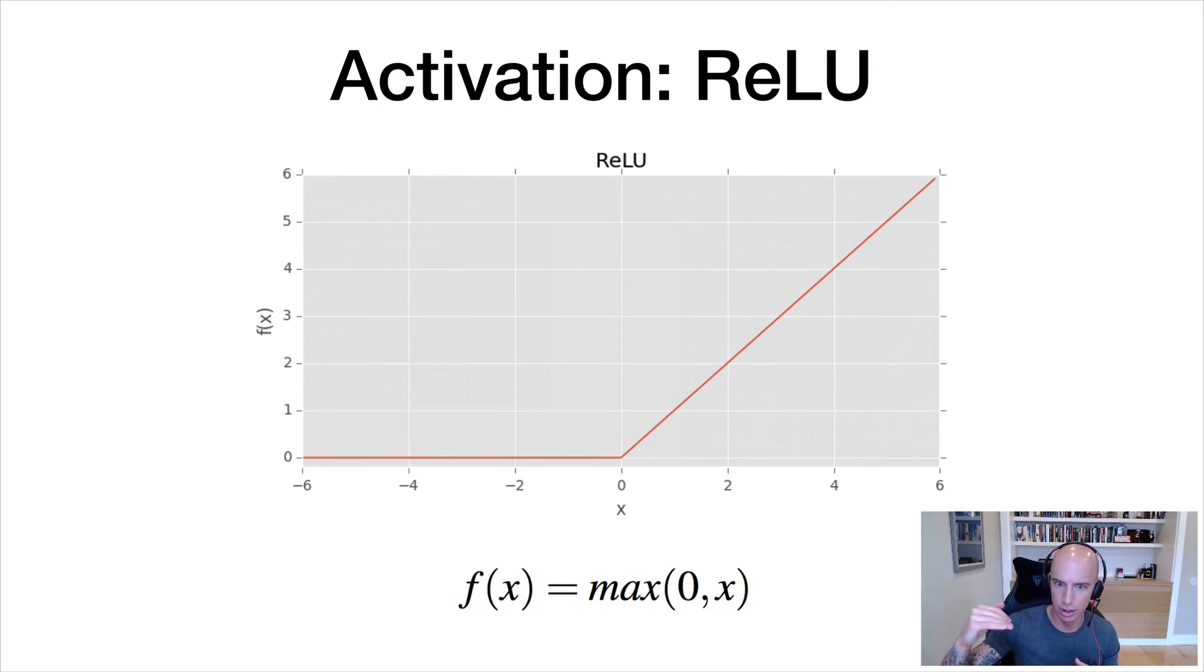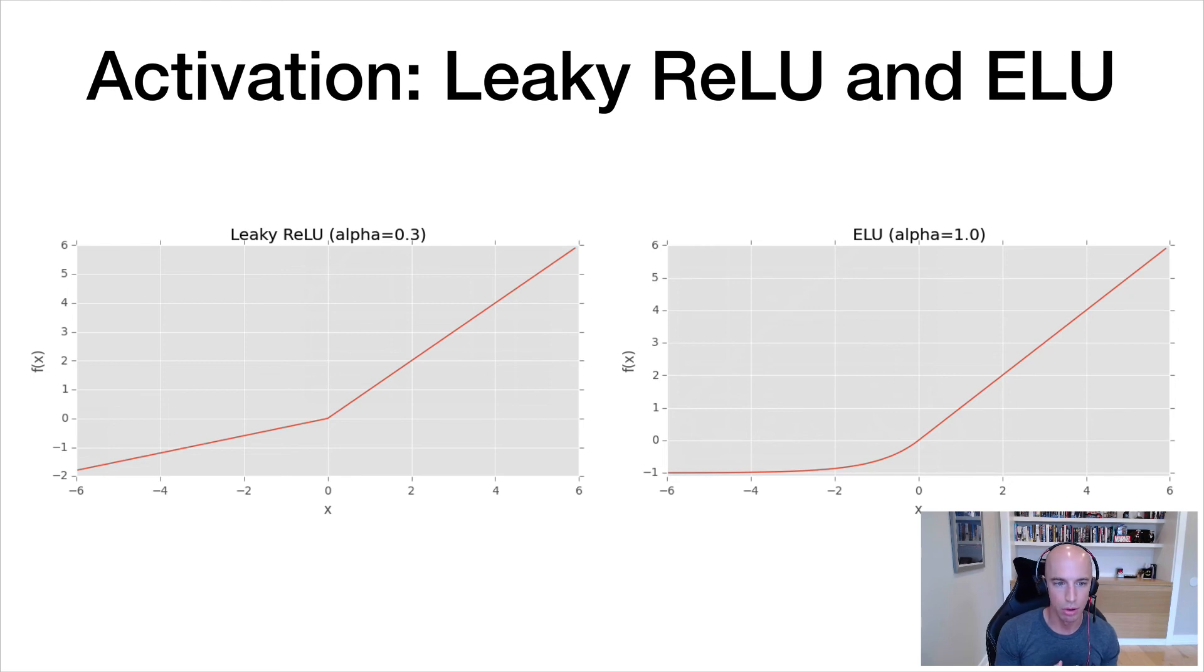The problem is that you kind of get that discontinuity around x equals zero. So then we have variations of ReLU called Leaky ReLU and Exponential ReLU. And those values have this small little asymptote that allows you to gradually go below zero and take on negative values. There are certain situations when you'll use both Leaky ReLU and the Exponential version of it. That said, the standard ReLU works very well. And you can sub in these variations of ReLU to increase your accuracy in certain situations.